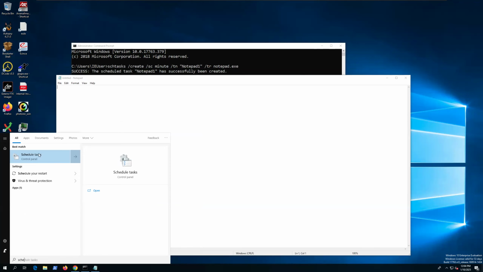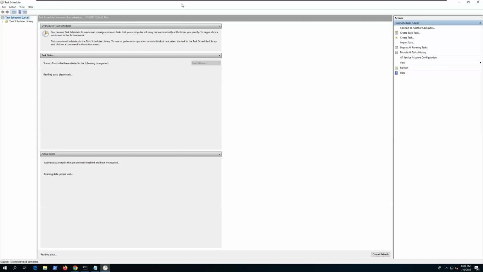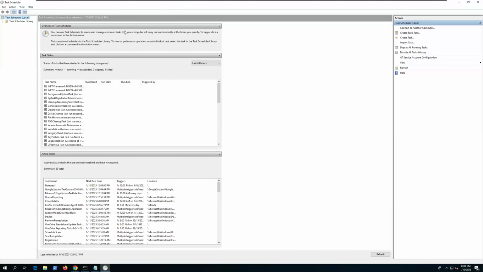This is the task I just created. We want to check this to understand how things work in Windows. If we understand the regular tasks that are running in my system, I'll be able to find out if there is anything unusual happening in the system.